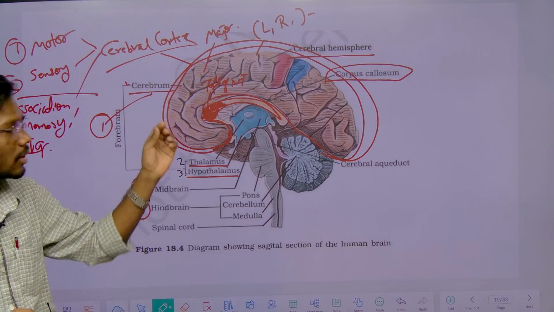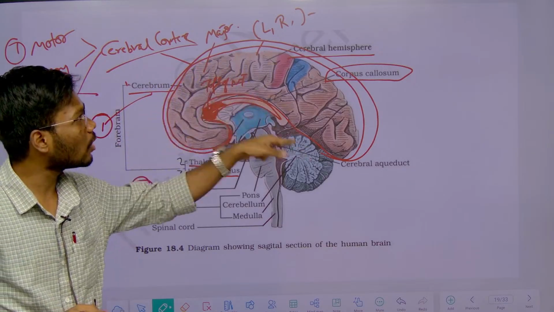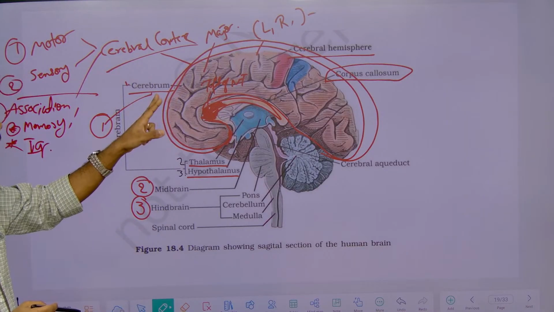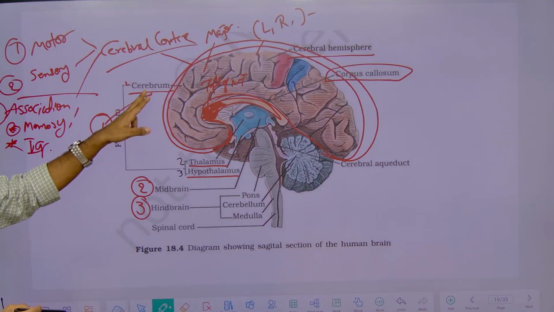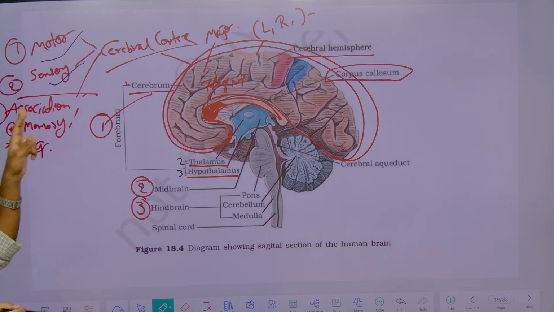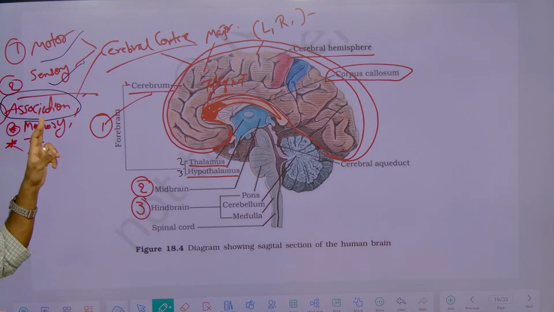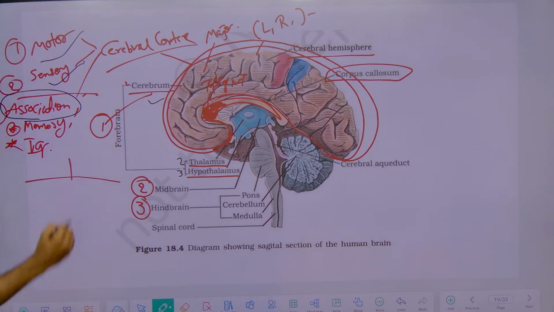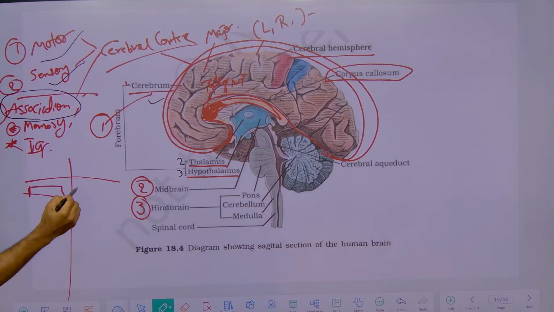What is the cerebral cortex? It is a layer of cells which surrounds this cerebrum, right? Understand? Along with that, the cerebrum performs functions like motor functions and sensory functions, and there is one more: it is not motor and not sensory, it is involved in association functions, right? This is the function of the cerebrum. They will give the options, put cerebrum here and give some options according to its function. We have to match the function. That's how they will raise this question.